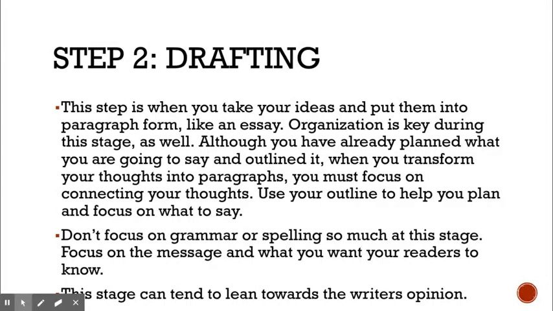Step 2 is drafting. This step is when you take your ideas and put them into paragraph form, like an essay. Organization is key during this stage as well. Although you've already planned what you are going to say and outlined it, when you transform your thoughts into paragraphs, you must focus on connecting your thoughts. Use your outline to help you plan and focus on what to say. Don't focus on grammar or spelling as much at this stage. Focus on the message and what you want your readers to know. This stage can tend to lean towards the writer's opinion.